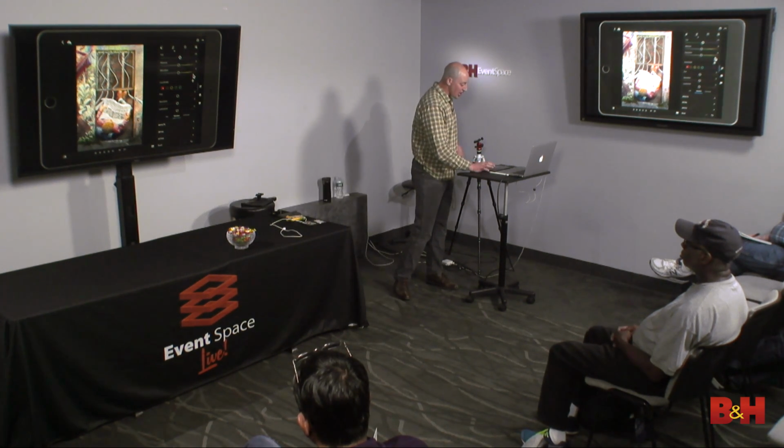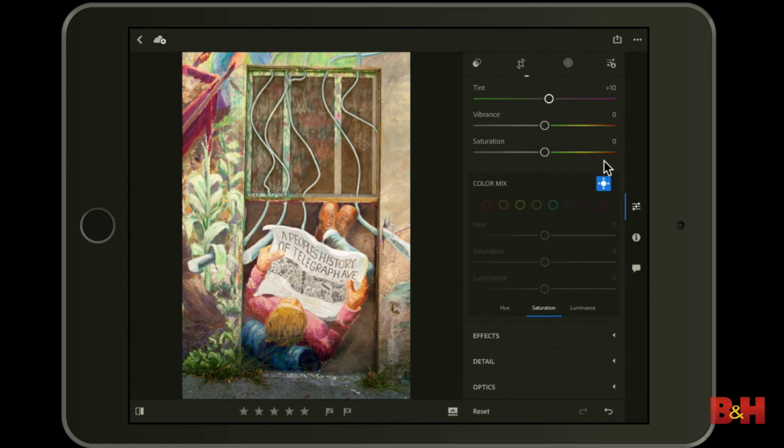Well, with this target adjustment mode, that's what this button here is. When I go over the photo and hold my finger, it tells me what part of the spectrum that area is. So as I tap around, it's going to identify what it calls those colors. So like this time, let's say I go to the red shirt, and let me slide the saturation up on that one. Let me go to, say, the blue thing, and I'll slide the saturation down on that one.